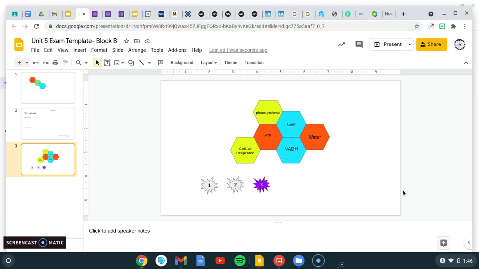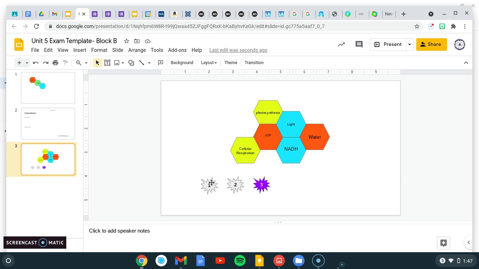Now you may think, oh, this is going to be really, really easy because Miss Gorder is just going to have us make connections and it doesn't matter where I put anything. Well, in fact, it does because on Tuesday for block B and Thursday for blocks E and F, you will be doing the written portion of this exam where you are going to have to explain how you connected these terms. The good news is, like I said, I want you to be able to get a chance to explain what you remember and what you know from this unit.